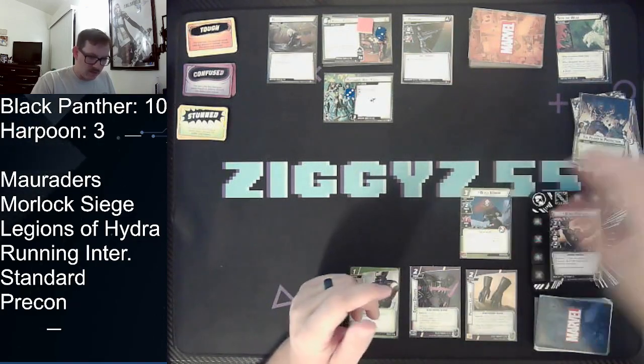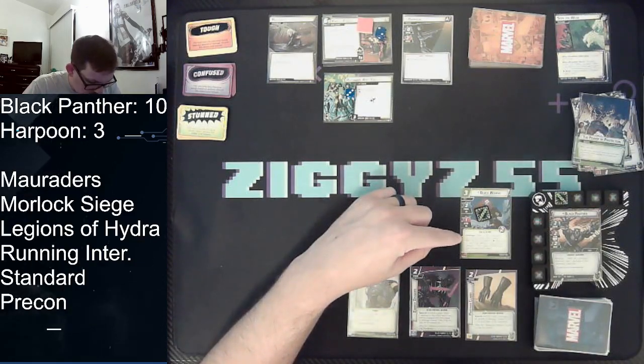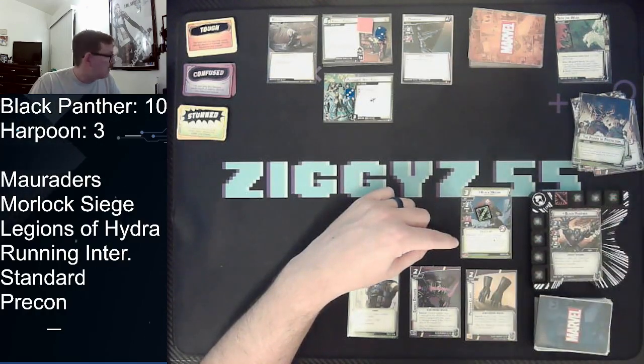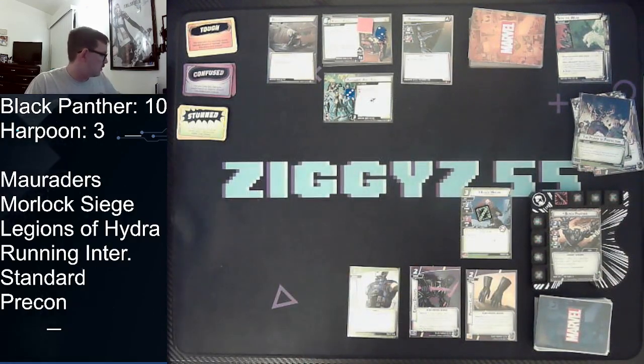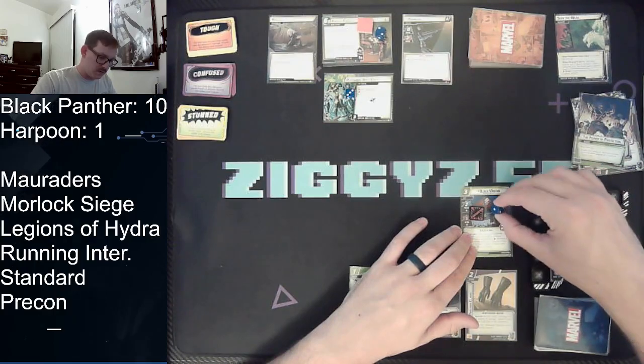Or the set Black Widow there. When a card is revealed from the encounter deck, cast Black Widow and spend a mental resource, cancel the effects of that card and discard it, reveal another card from the encounter deck. Okay. I will swing for 2. And Black Widow will swing for 1 more.